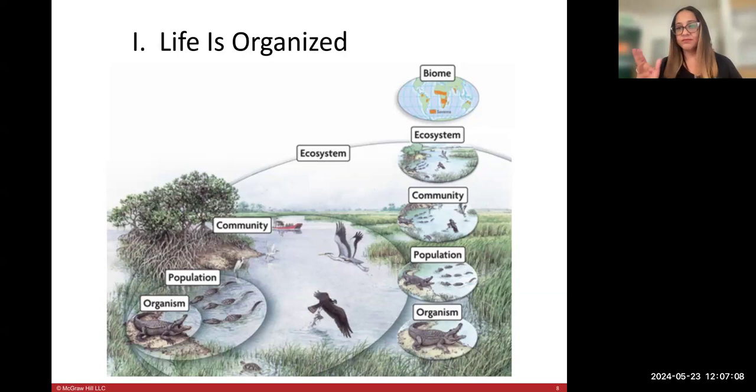We have about a dozen biomes throughout the Earth. We have the desert, the tundra, the taiga, the rainforest. All of those are different biomes. They're characterized by their temperature and the plants that thrive there. Like a desert has a hot temperature, and deserts are known for cacti. So that would be the desert biome. And then all the biomes put together, you have the biosphere, which is our Earth.